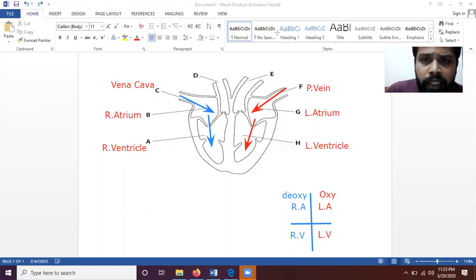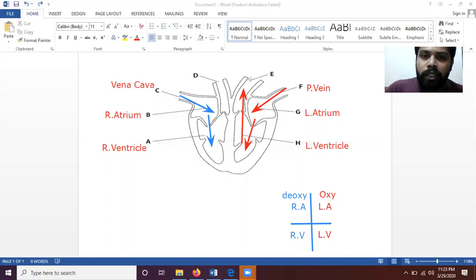Because of the contraction, what happens? This blood from here goes through this channel. This is your oxygenated blood. So you got my point? Your heart contains oxygenated blood. Can you tell me where this oxygenated blood is going? It basically goes to your body, right? Why? Because our body needs a constant supply of oxygen, right?